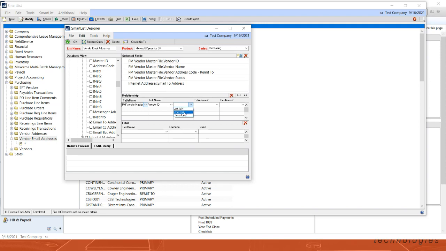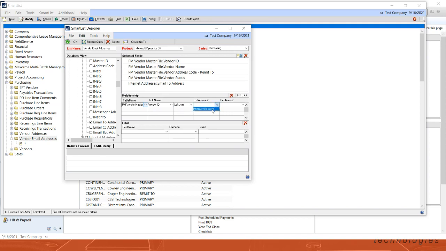An inner join means it's going to include records only if there's a linked record in each table. And then a cross join means it's just going to include all the records from all the tables. There's really no specific joining. So I'm going to choose my left join. That's usually what I use in most cases.